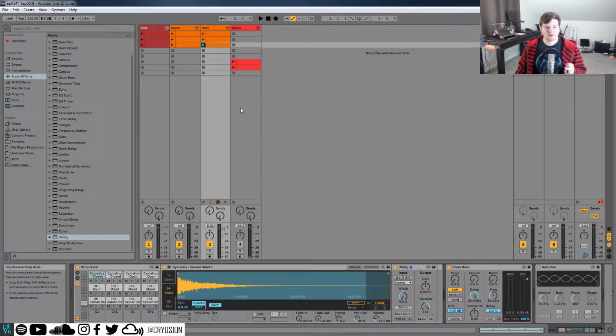Just real quick, the other thing that you can automate is like reverb or delay. I'm not going to get into that now because that's a whole other topic, but you can bring in some reverb maybe on your hi-hats and or some delay on some other different things, maybe your snare, and change that throughout the song and it can make it sound really good.